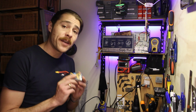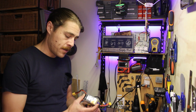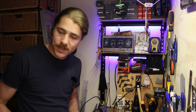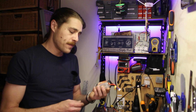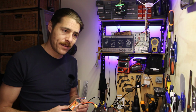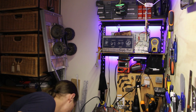Can't tell you anything about these yet, but stay tuned, because in the future I will have used them and I will let you know if they disappoint. They do have to go up against the longevity and ruggedness I've gotten out of these Tattoos. They've had the crap beaten out of them, still go. And of course, the Florians are down here because they've all at least lost one cell now, but some of the first 4S batteries I ever bought, right? Like, lasted a long time. It would be like 2018 at least. So they've done pretty well. Put them back in the recycle tub.